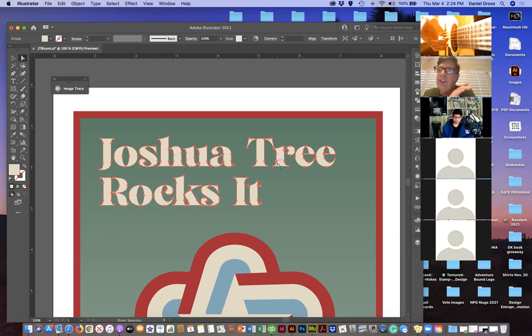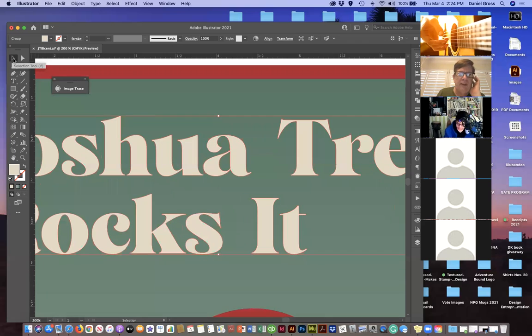But I would also do this even if I was not making any changes. This way, when I send it to a printer, it's now just a shape. It's not type anymore. I can't use the type tool and click before the A and change the A into something else. But like I said, I can modify once I've done the outline.